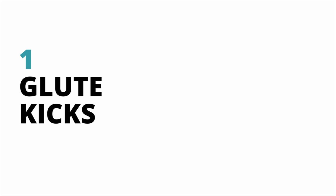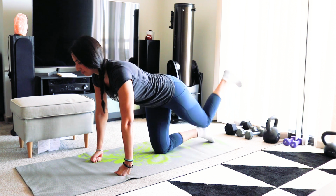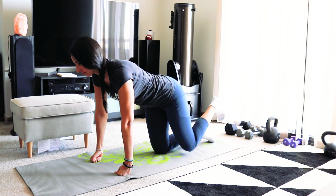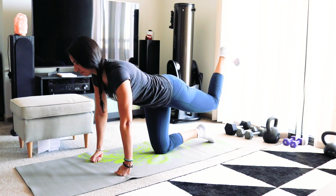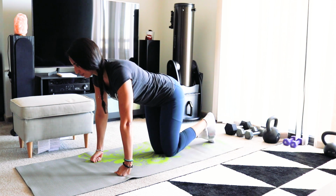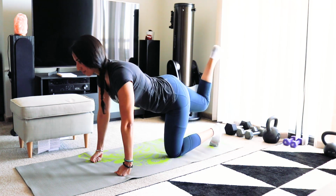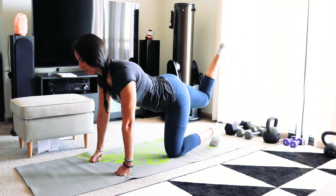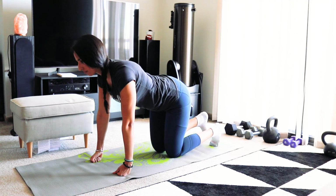So number 1 is the glute kicks, and make sure that you're stable here. Keep your hands underneath your shoulders and keep your core engaged. Again, you want to go into that full extension, and at the top, hold for a couple seconds just so that you can feel that contraction and feel your glutes working. And go back into starting position. You can either do one leg at a time or you can alternate.